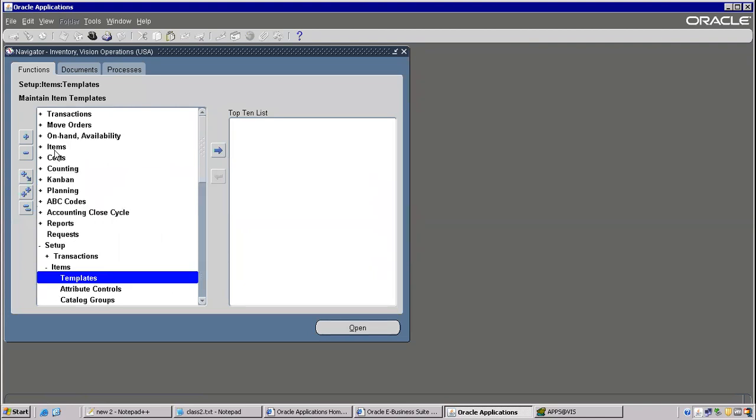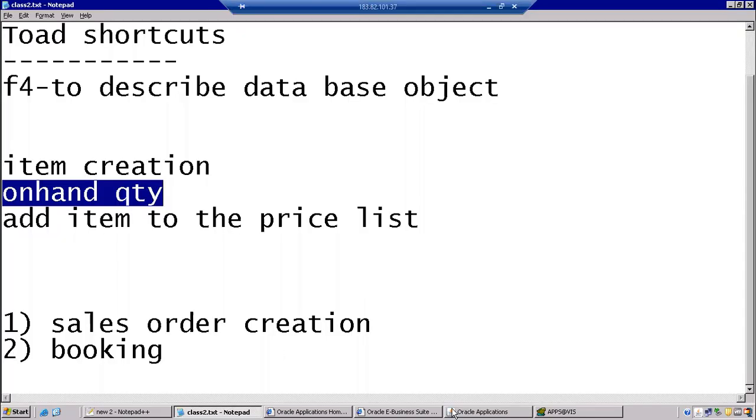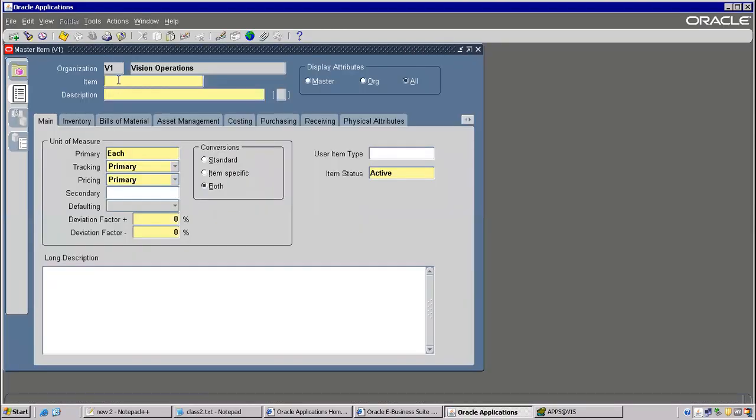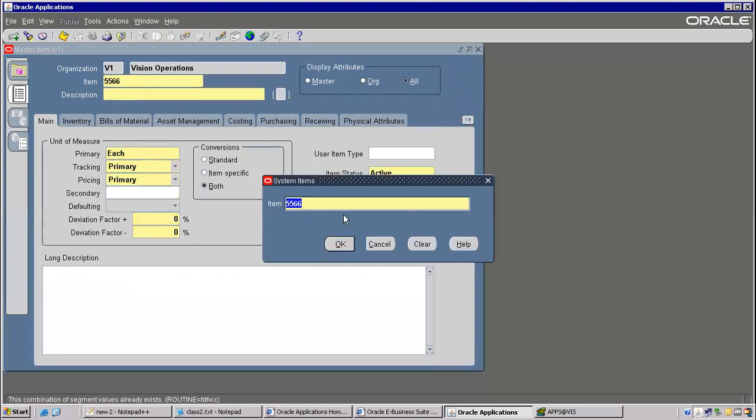Now go to items again. Master items. I'm creating a new item again, 5566, let's say if someone has used this.